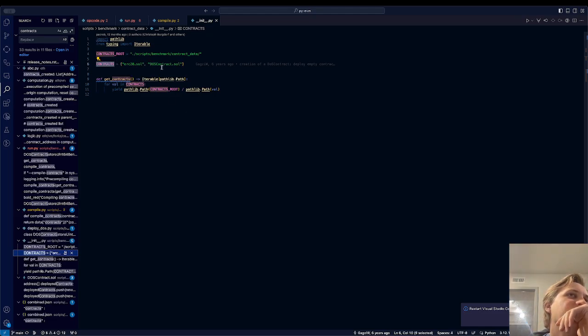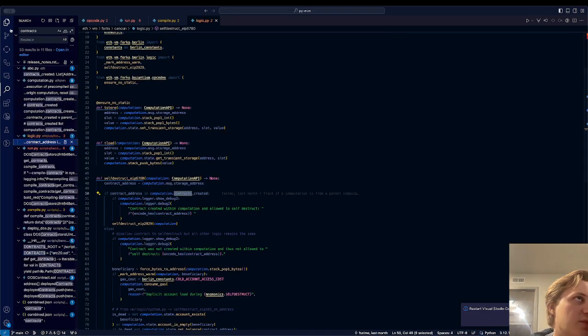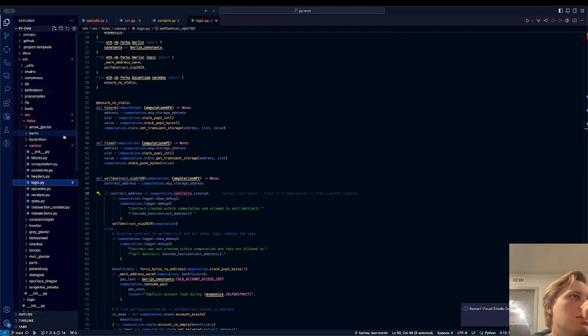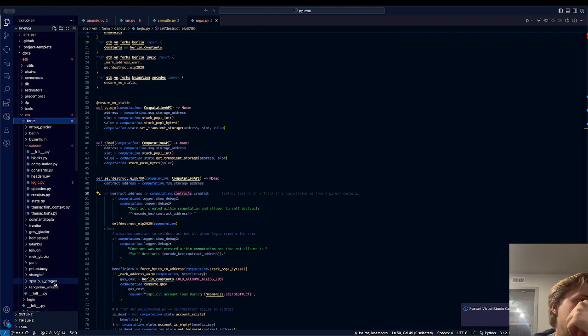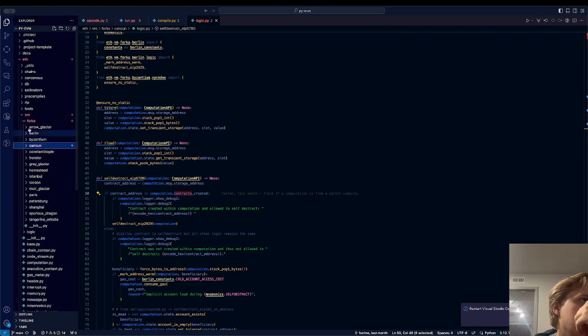So this is a Solidity file extension, which again should have nothing to do with what I'm doing here because I just want to deal with the bytecode. So I don't know what's going on. A bunch of references to forks. Spurious Dragon. They had some really interesting fork names early on. Cancun, cool.